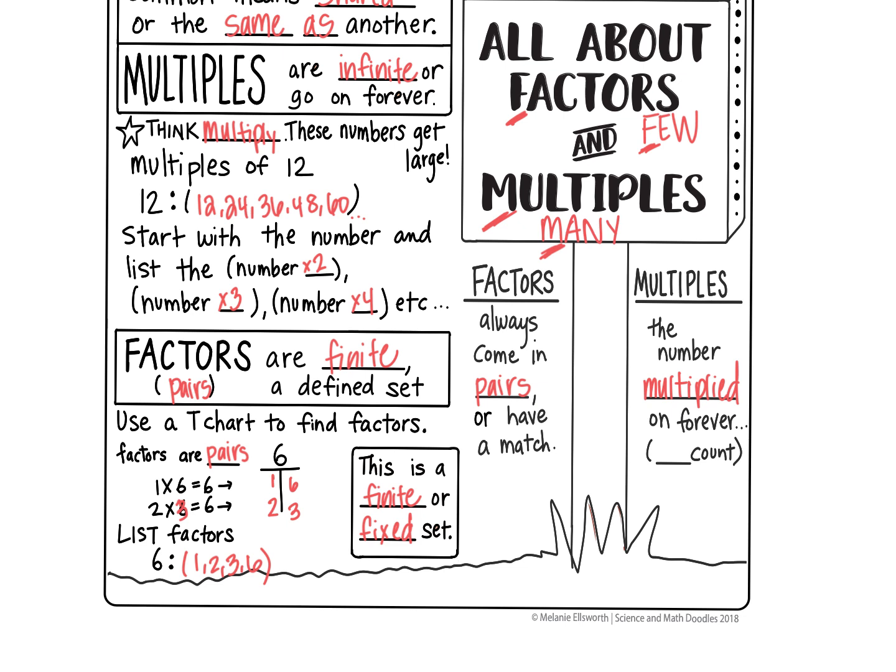So basically what I'm doing to list my multiples is I am skip counting. When I say skip counting, what do I mean? An example of that would be like 2, 4, 6, 8. You're skip counting. If I'm listing multiples of 3, I'm skip counting by 3s. 3, 6, 9, 12. If I'm listing multiples of 5, I'm skip counting by 5s. 5, 10, 15, 20, 25, and so on. Okay, multiples are many, factors are few.